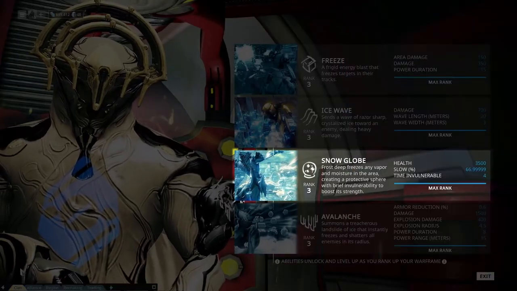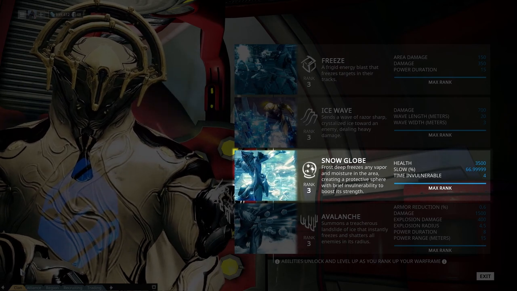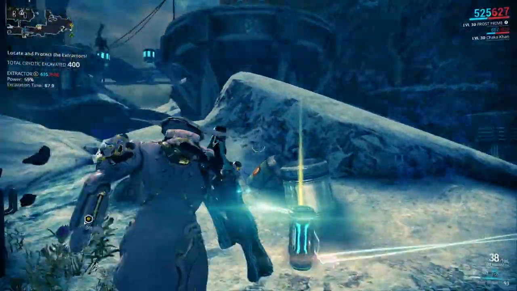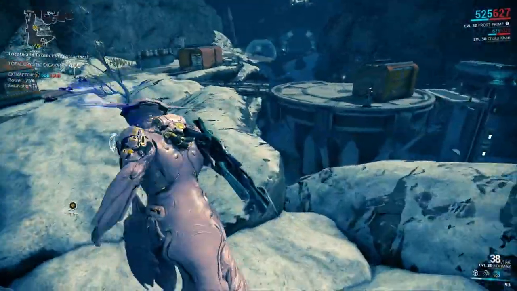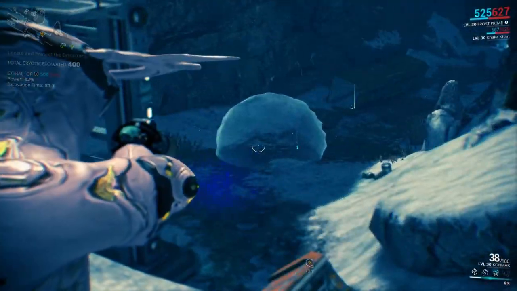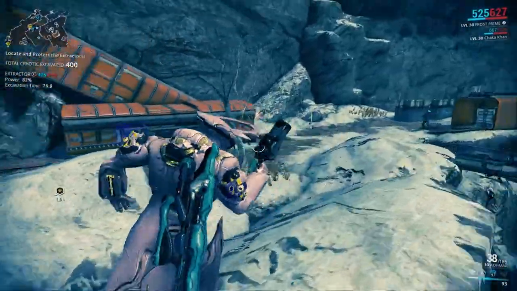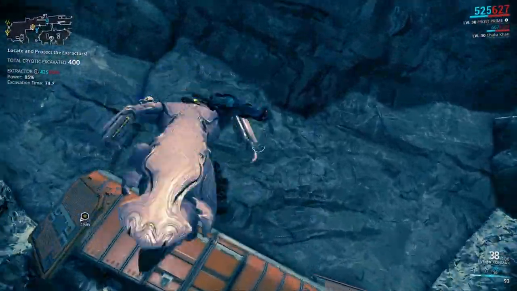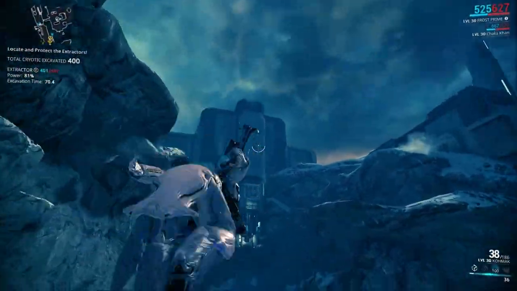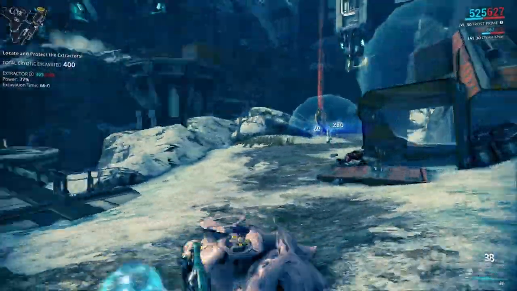And this is the one that is improved the most. You create a globe of ice around you that makes you invulnerable against enemy attacks. When you use Snow Globe, your Snow Globe will be invulnerable for 4 seconds upon activation. And any damage that is absorbed will be added as base health to the snow globe. And also 500% of Frost's armor is added to the base health. And since this Frost Prime has a lot of armor, that is a lot, ladies and gentlemen.